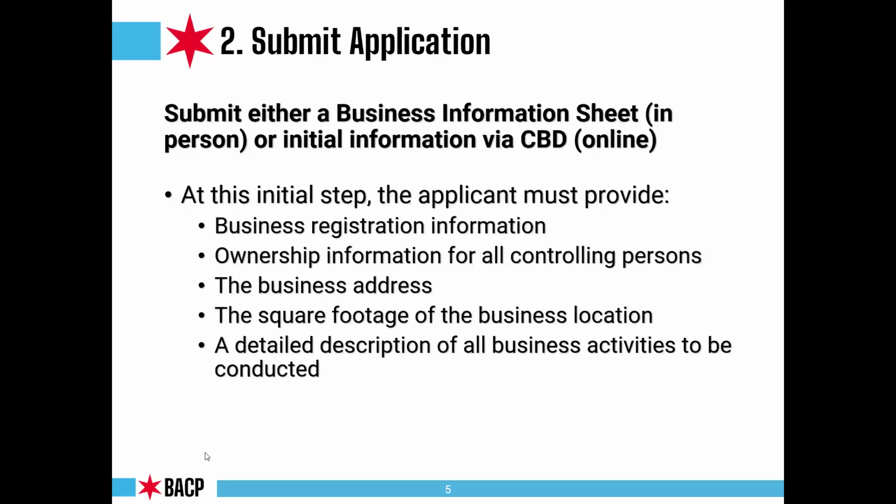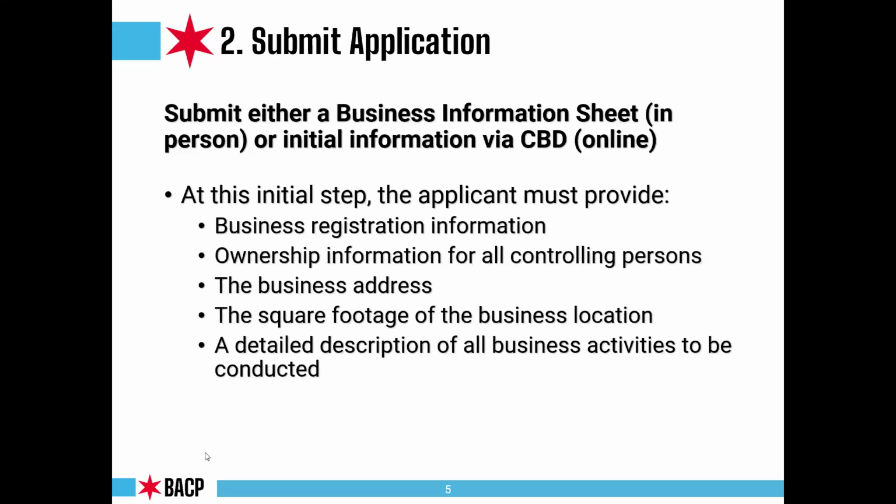And do note that records must match. So if you go to the Secretary of State to set up your legal entity and you list yourself as both president and secretary, then here in city records, that information needs to match, and we would also list you as the president and the secretary. If there's any sort of discrepancy in who the controlling parties are, then it will need to be rectified either with the Secretary of State or on our end.